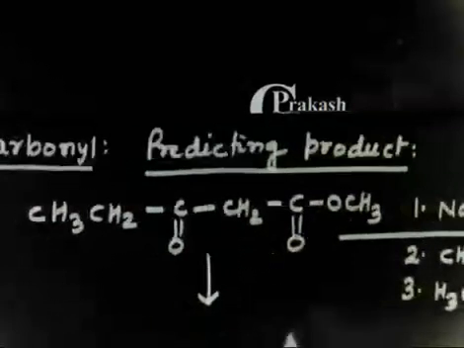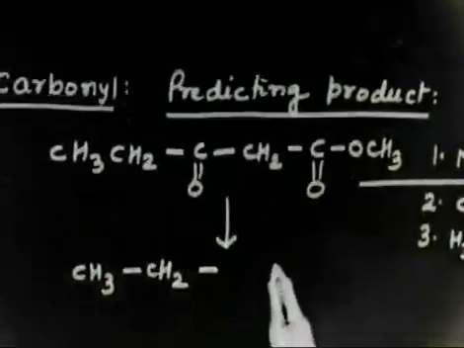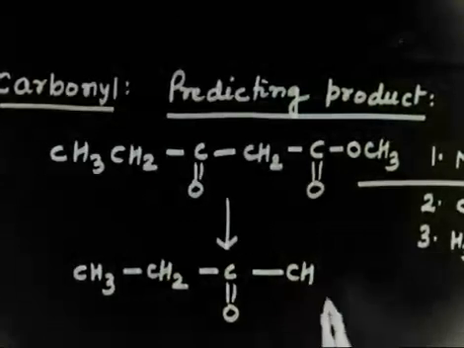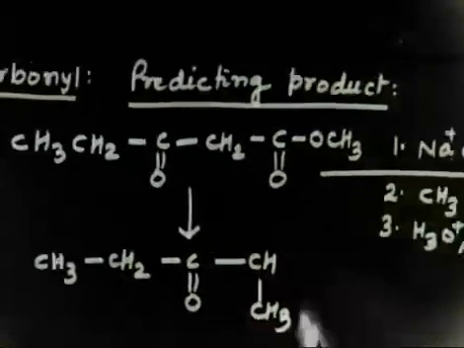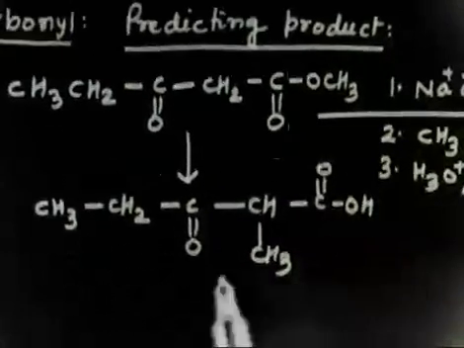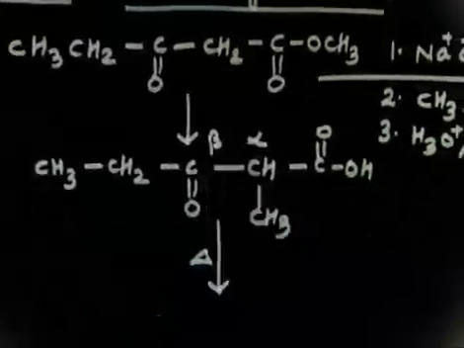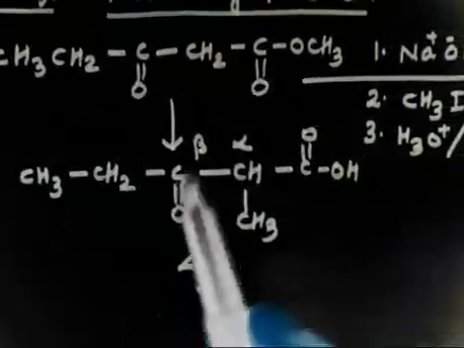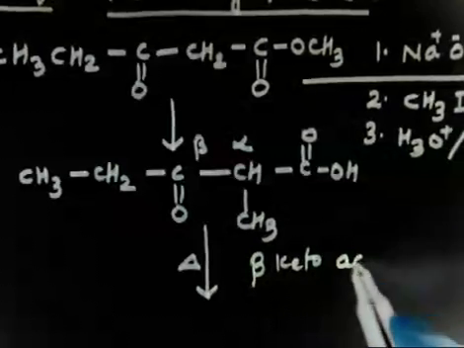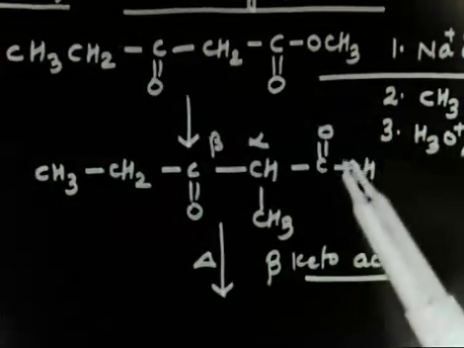Before heating, you will have CH3, CH2, and there you have C double bond O, and now CH. This CH3 will be attached on this carbon, and then you have COOH this side. Now if you see, this is a beta keto acid. This is the alpha carbon, this is the beta carbon, so the acid is at the beta position of a keto group. A beta keto acid easily decarboxylates, everybody knows. So if you heat this compound, decarboxylation will take place and CO2 will be released.